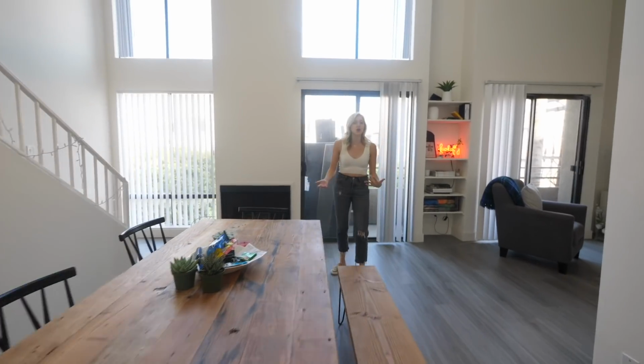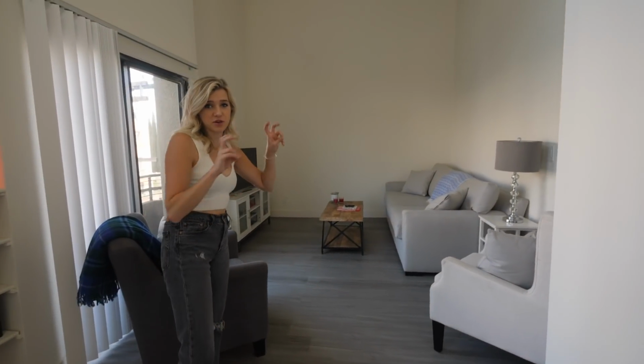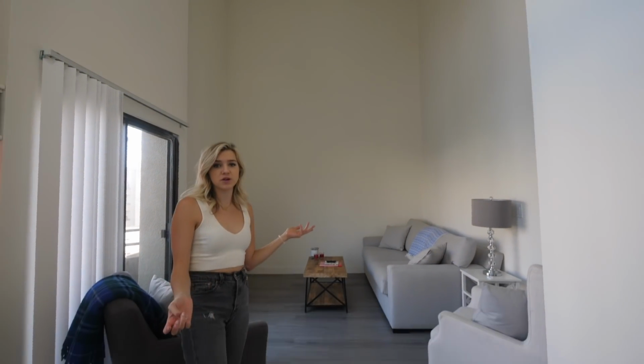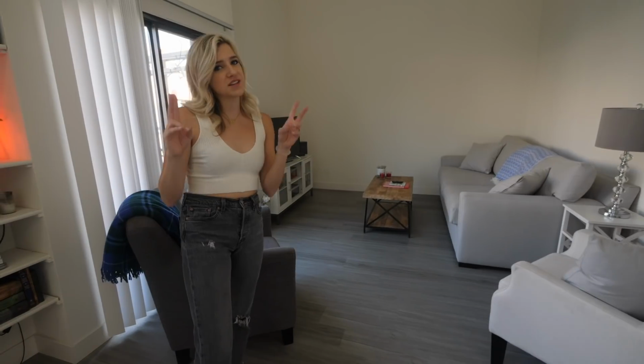Like it just has a lot of space down here. If this were the San Francisco apartment, this is probably where they would try and fit like a third bedroom. They don't really have to do that here because they can already keep the rent pretty low with just two people. I say low relatively, like $2,650 in Texas is not low, but for LA, $2,650 for a 2-bedroom this nice, like that is really good.